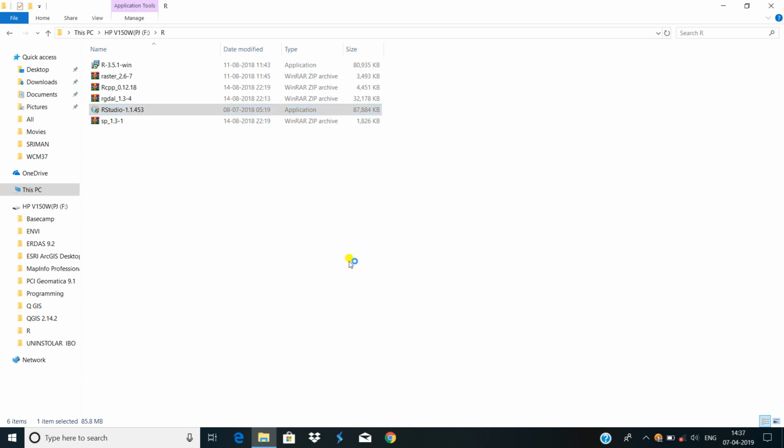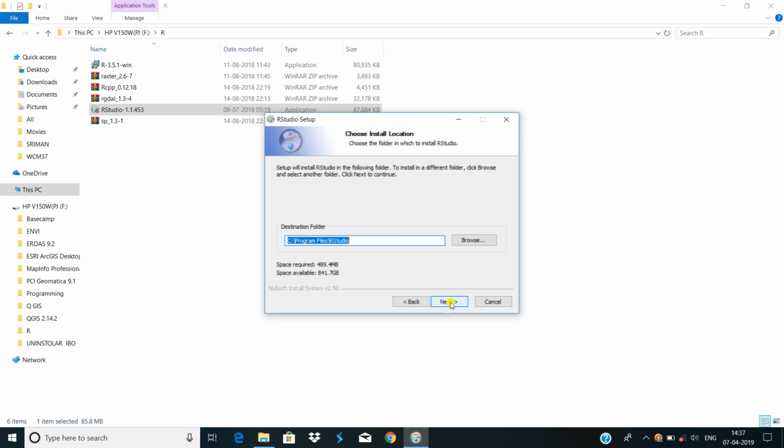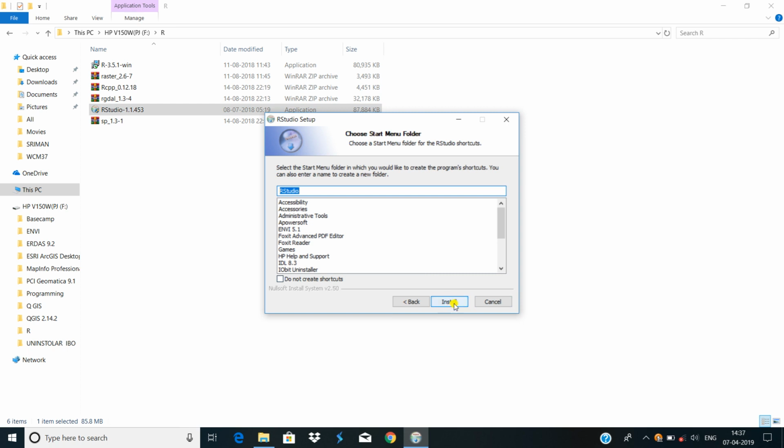Yes. Next, destination folder. Next, RStudio install.